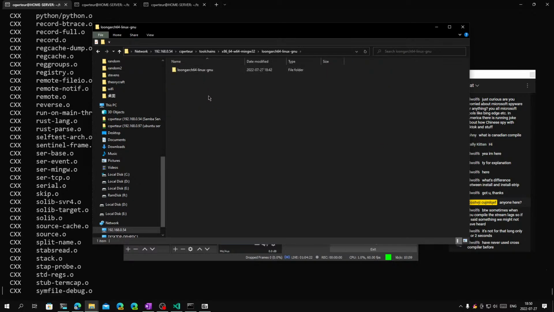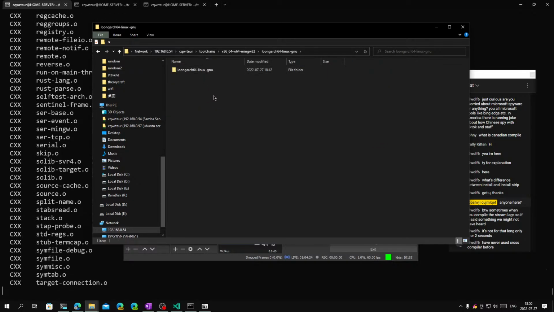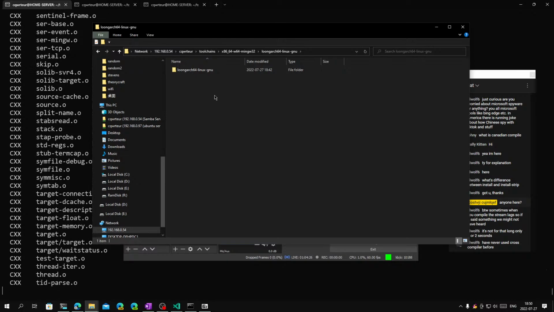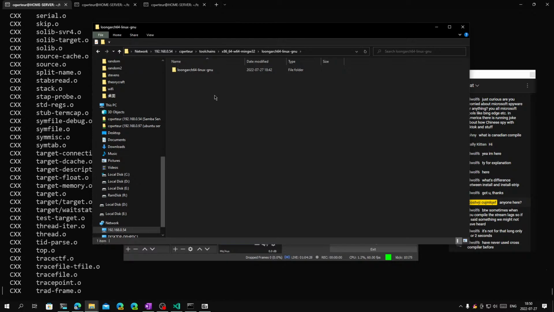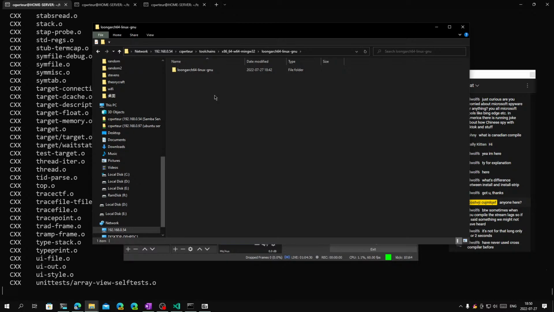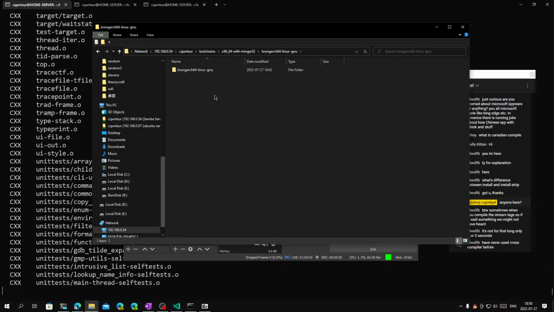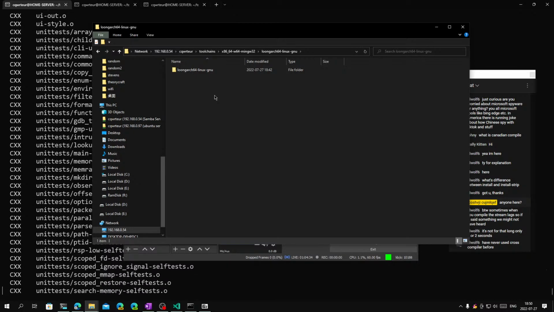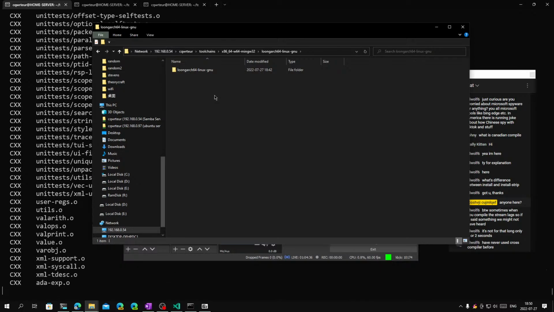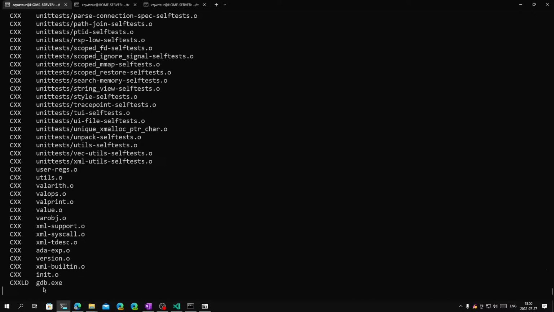They're gonna work on Windows. No, we also have GDB, right?